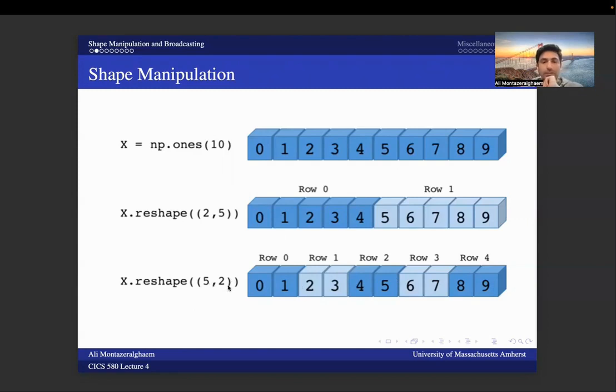Note that the size of the output is the same as the first array that we have. For example, here we have 10 numbers, and we should have 10 numbers in the array that we generate based on the first one.